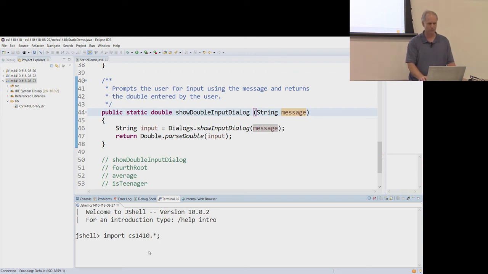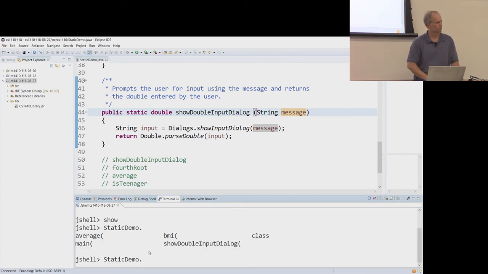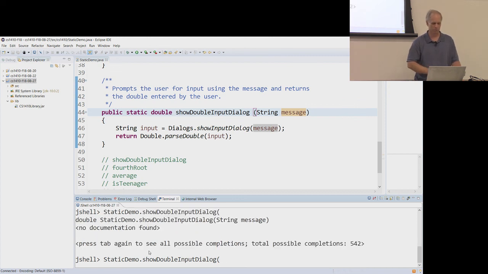That imports every class in CS14. Okay? So let's try this out. I'm going to hit tab here and, oops, I need to say static. You do static demo dot, and now in JShell, if you type tab, it will suggest possible completions. So I'm going to type SH and hit it again. Good, it's giving me the rest of that. And if I hit tab and hit tab again, it's supposed to display the Javadoc. Let's just put hello here.